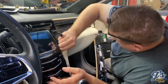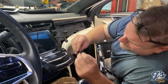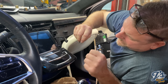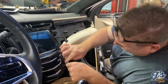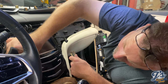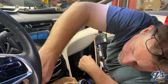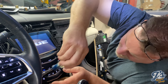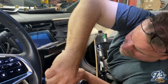Now I just need to remember which way, oops, I might want that open. But it's good to see that it still works. I'll probably have to refer back to the instructions a little bit just to remember the order that everything goes back together. Stop. We have to go disconnect the battery again because that's going to get annoying really fast.